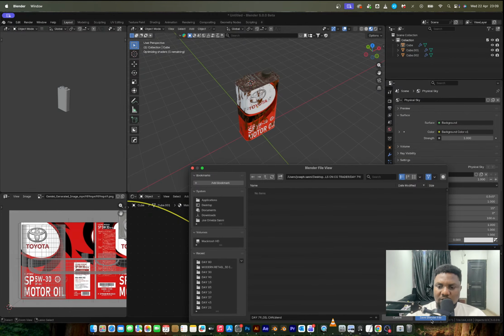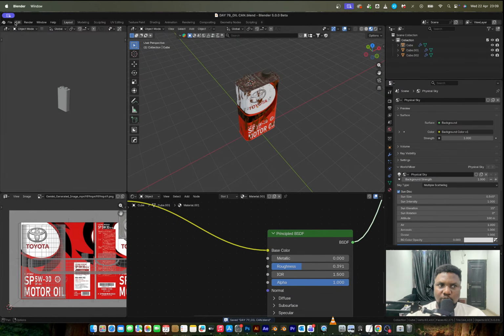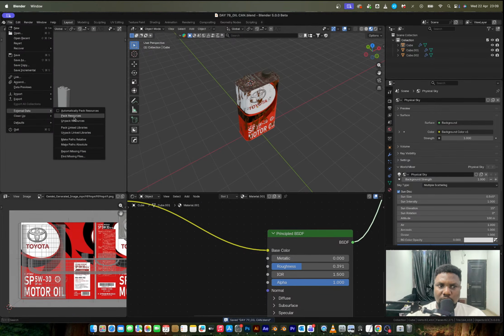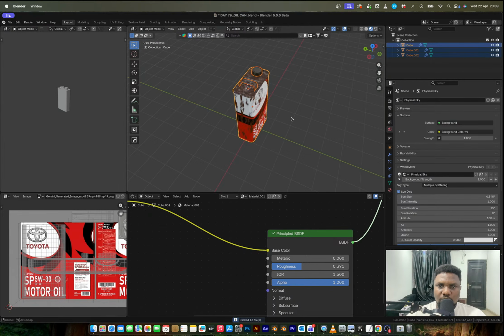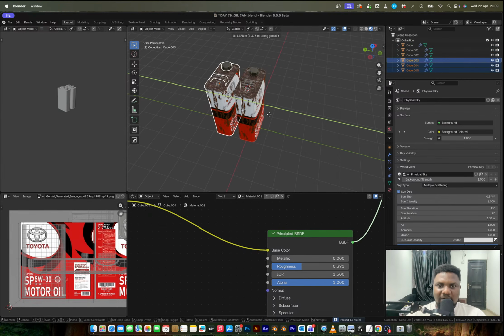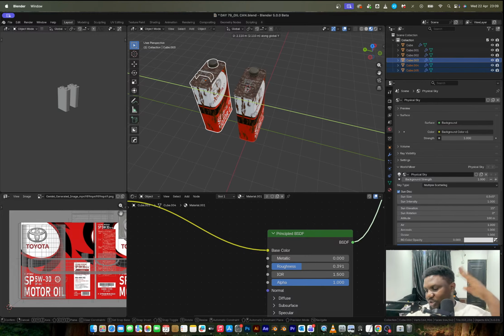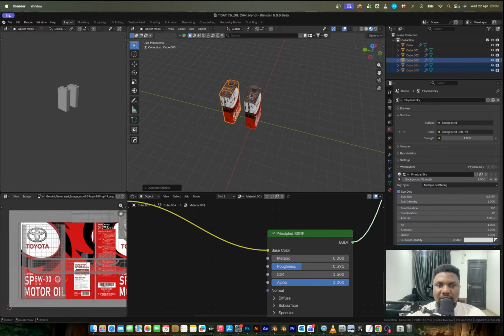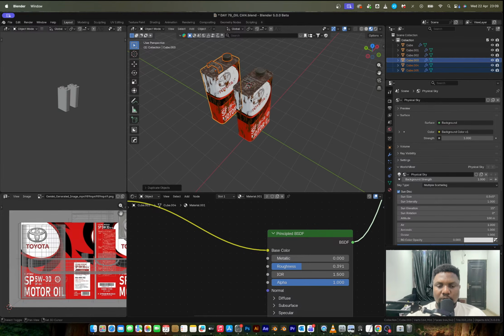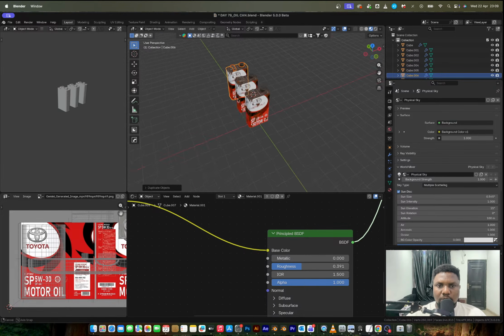So this is saved. I also want to pack all of that resource, but I also want to shift DY. And to be honest with you guys, I think I want to generate more textures like this, right?